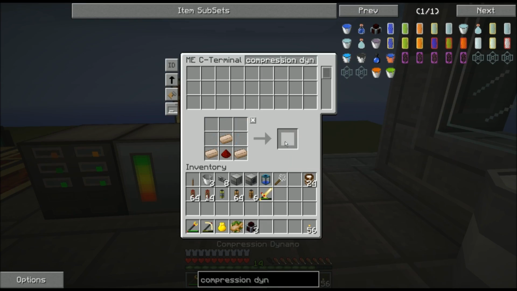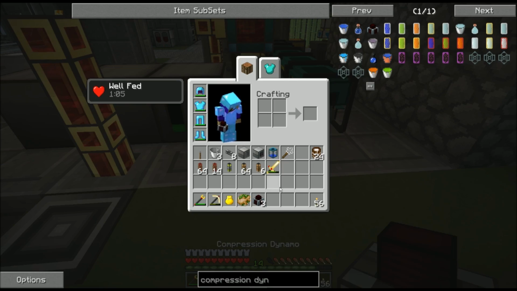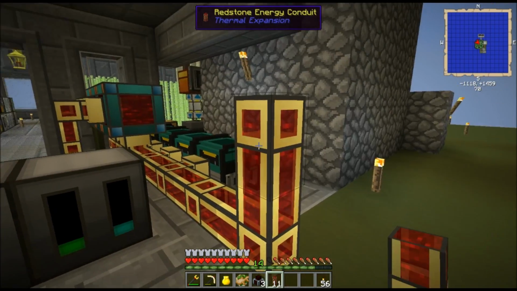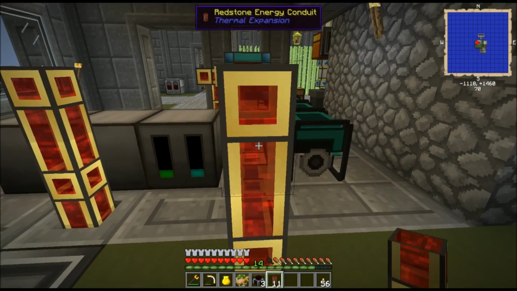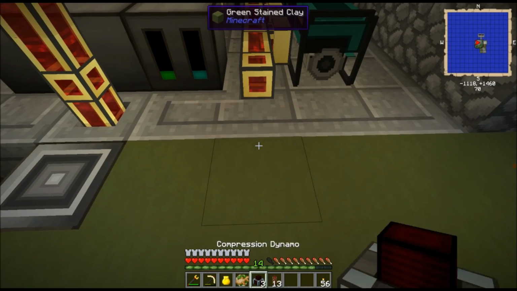So there we go, 3 compression dynamos. And I'm going to bring these over here, and I'm going to set up some more energy conduits. I made myself more redstone energy conduits and more fluid ducts to be able to support this build that I'm doing right now.